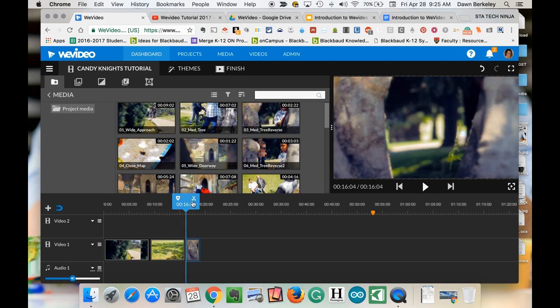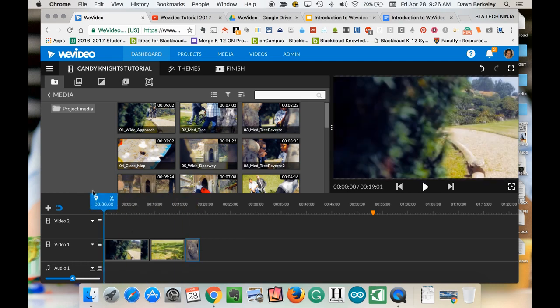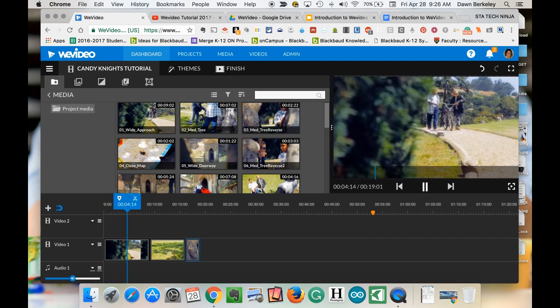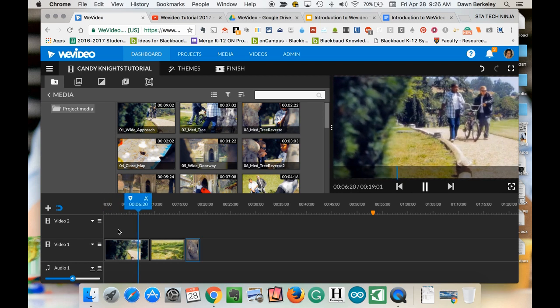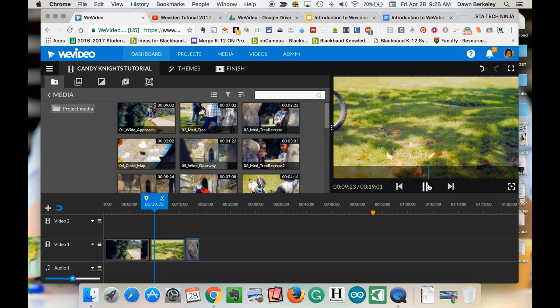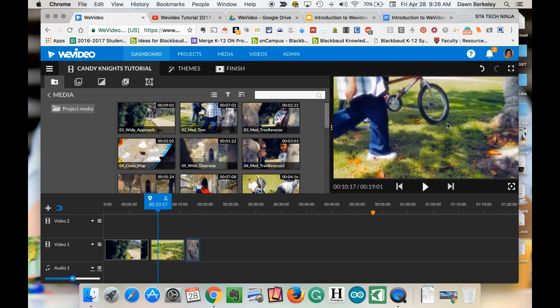To preview this story, you could drag the playhead. This blue rectangular area here is called your playhead. It provides options for adding markers or scissors so that you can cut and splice different pieces of media. So for now, I'm going to just simply hit my space bar to preview what I've organized. For now, we'll stop at clip 3. Again, you can just hit the space bar to pause that, or you can use the pause button under the media player here.